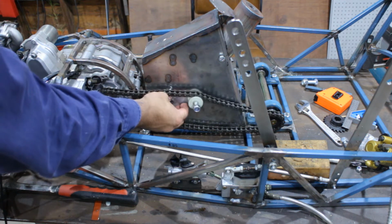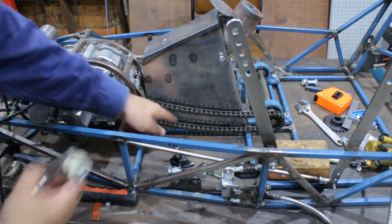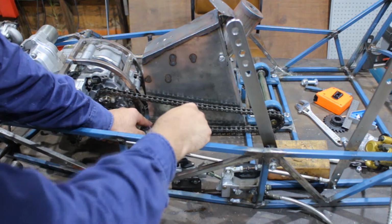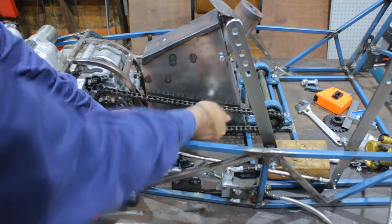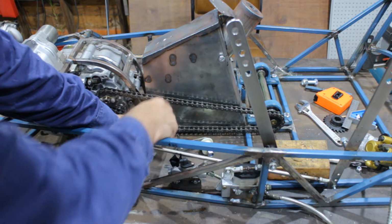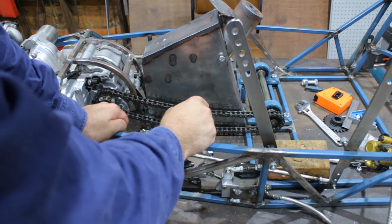Basically in underneath, something like that, I guess. Ideally it would be on the trailing edge because this will always be getting pulled tight for drive, and the trailing edge underneath will just be the slack side. So if I put the tensioner in the top, as soon as you try to drive, it's going to be pulling hard on the top. Now putting it underneath, when it goes in reverse, it will be pulling that side tight, but it's the way it has to be.